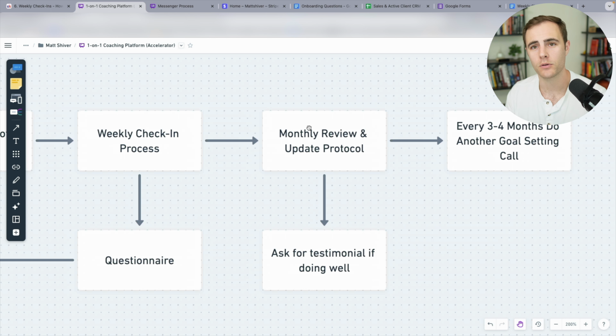Okay, so wait for the review, get all the subjective data, look at all of their workouts, their progress, as well as the questionnaires they've been completing every week, and then write their next 4 weeks of programming. Okay. Also, I have here, if they're crushing it, because you're just going to keep repeating the cycle, right? If they're crushing it, ask for a testimonial. Ask for a testimonial and ask for a referral. Nobody does this, but just ask for a referral.